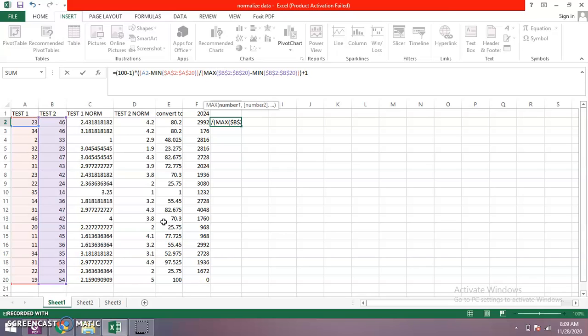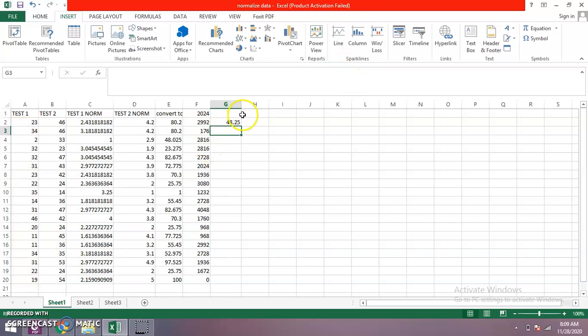I hope you can visualize it. I want the same calculation to be done for column A, and we'll see what happens. Here the column A values are converted to 1 to 100.